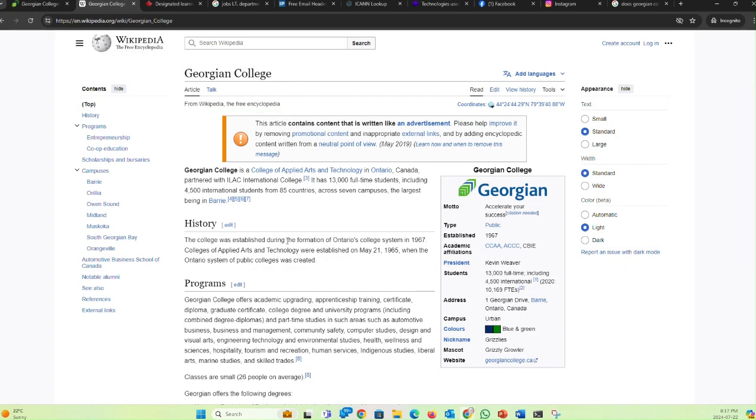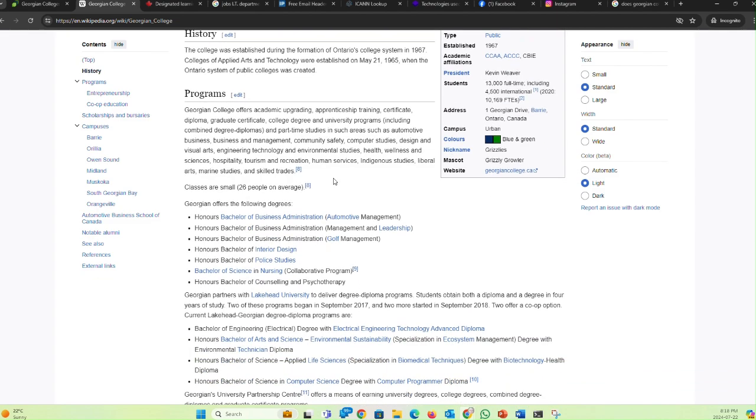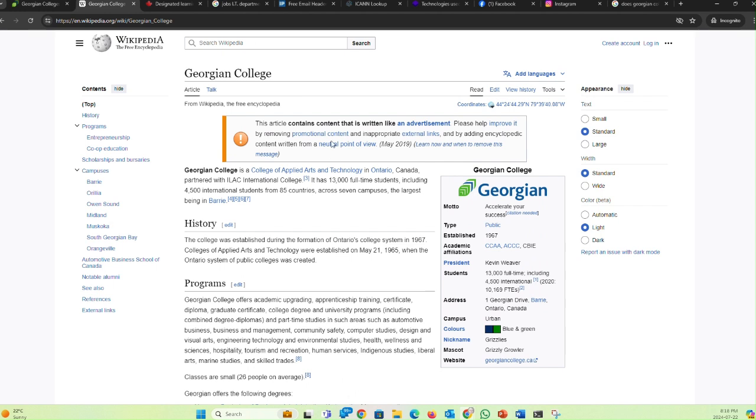So after you find out some of this general information, you can see the president of the college itself. This might help you actually attack a professor there at the college or employee, positioning yourself as somebody looking to help, or otherwise a social engineering technique.